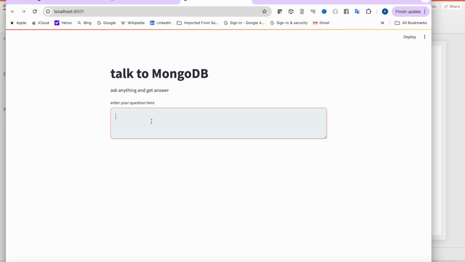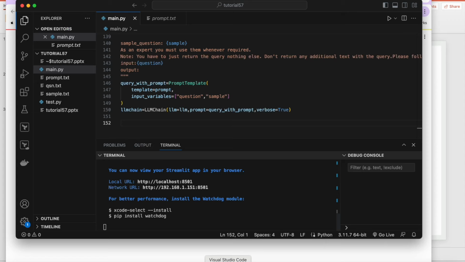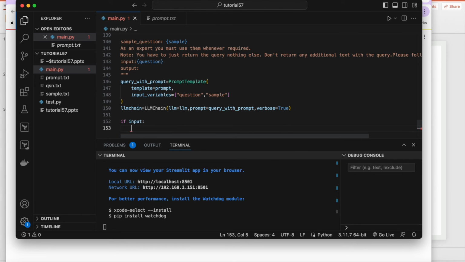So once the input is actually something here, then probably the button will come. So basically, hi, right? Press enter. Yeah, so no button is coming, so we have to actually enable that button. So what I'll do is, if input is not blank, then we'll be going to inherit a button.